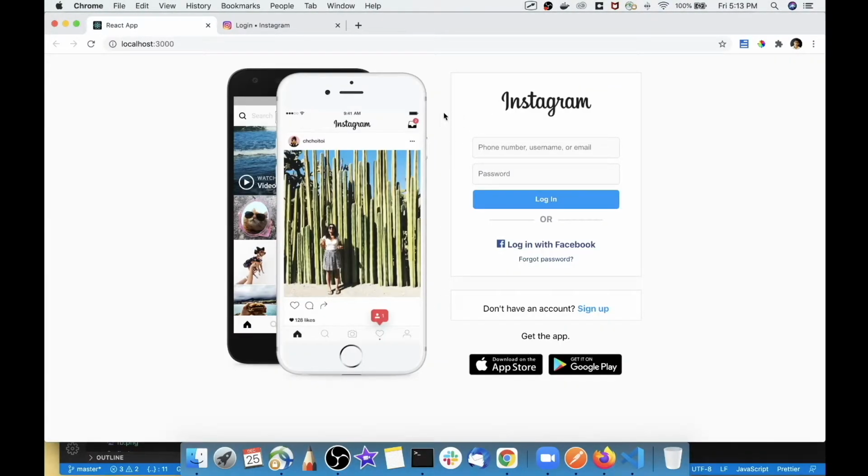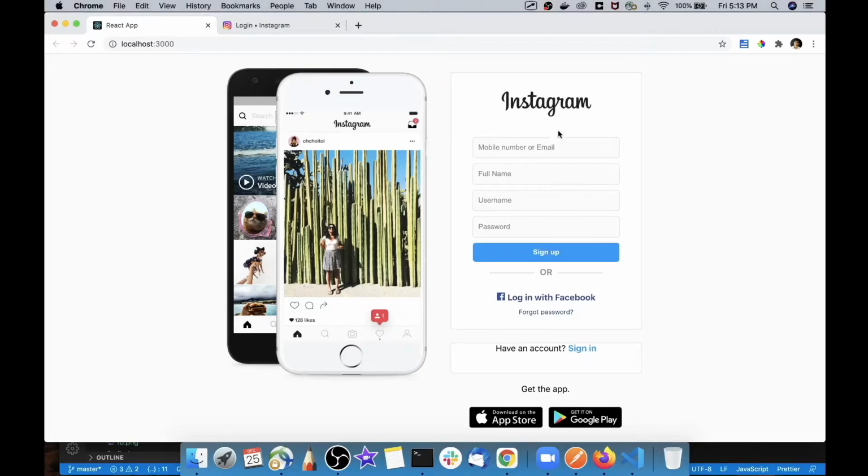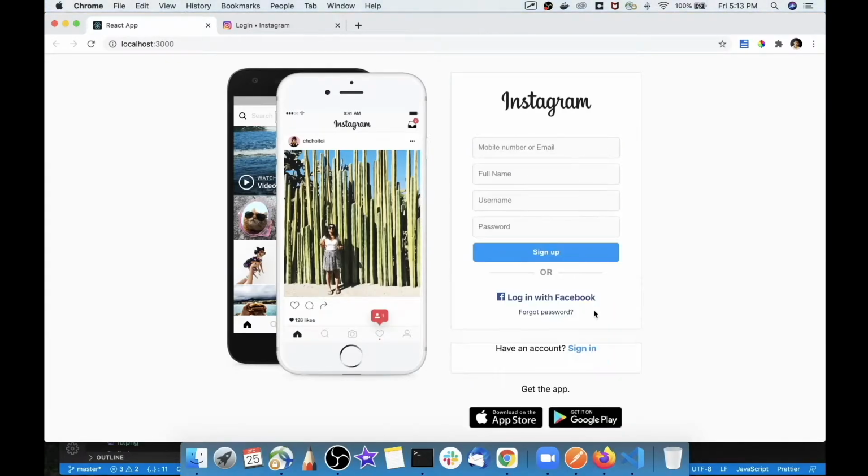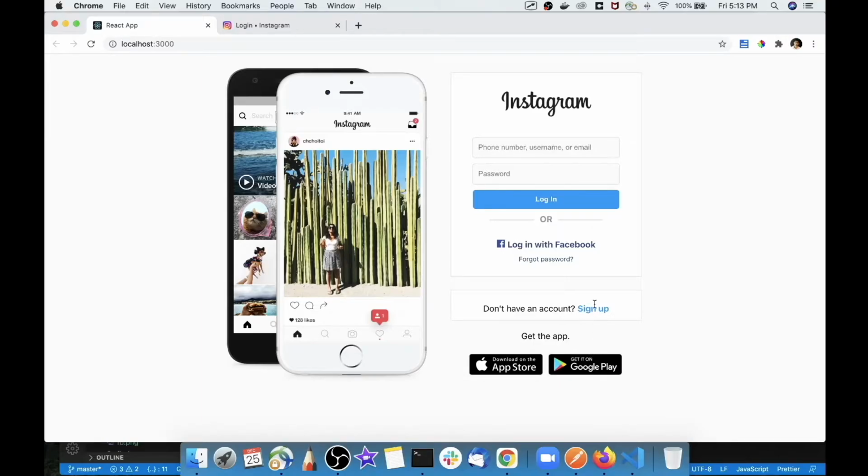Over here you can see that the browser is loaded for the first time with the sign in option. Let's click on sign up. Yes, you can see that the content over here changed to sign up. Again, let's go back to sign in. Yes, you can see the flip operation over here. It's getting changed from sign in to sign up, and the corresponding option is also changing over here.